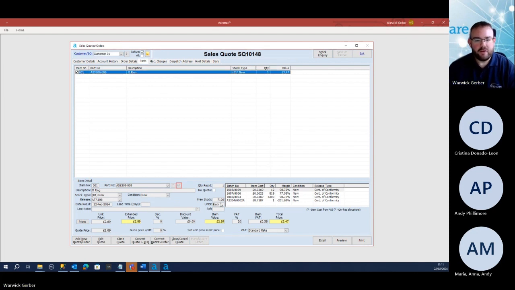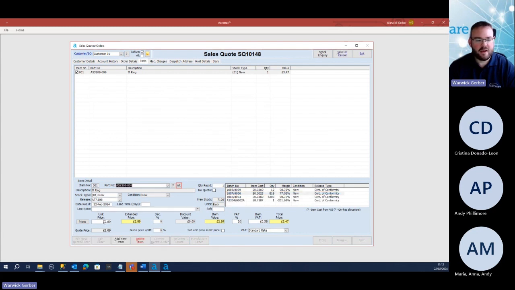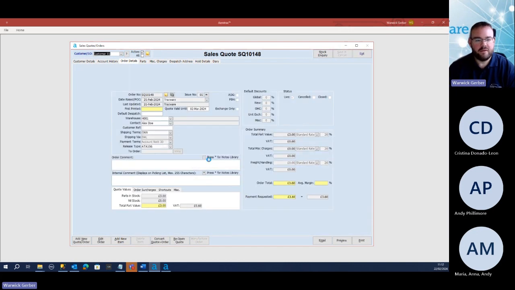Okay. So here, obviously, it's showing that we've got 7,120 free stock of those items, and these are the different quantities of the different batches based on our unit price that we're selling it at, plus the VAT. We've got our different margins here. Again, like I said, we can change this. So we change this to £3. It will change the values, the margins as well, so you can quickly work out if you're making any money on those parts. And then we can just save that.